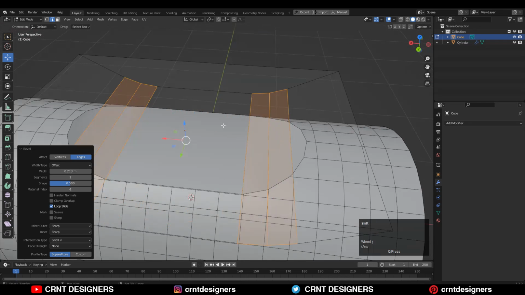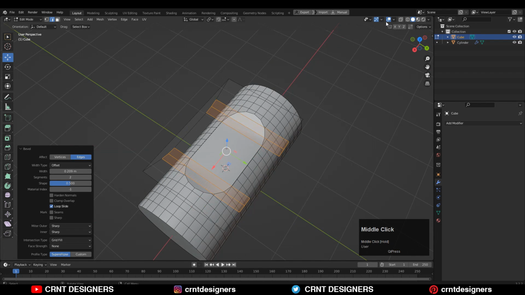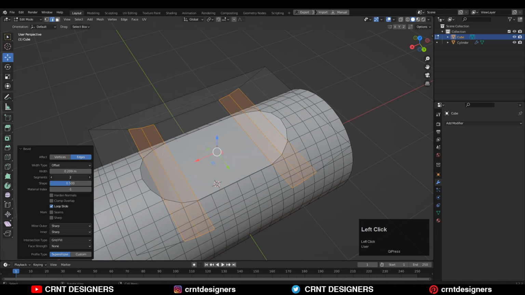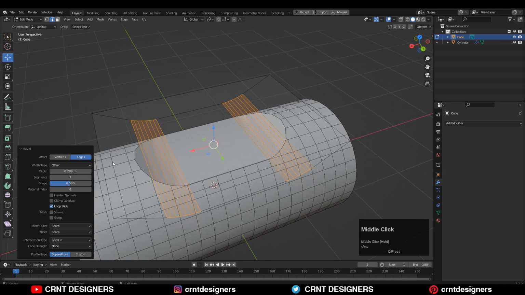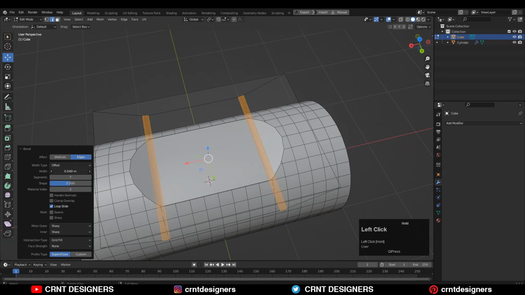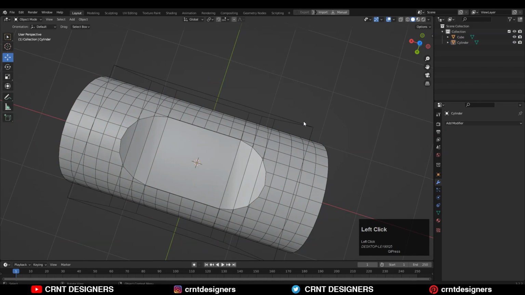The proper bevel depends on the amount of bevel width and the number of bevel segments. And both these things depend on the density of the topology of the overall model or surrounding topology. So that's why you need to give the proper bevel width and bevel segments you can see here, so we can create the right topological structure around that detail, that design which we have created. Then you can apply that Boolean modifier and delete the cutter object.